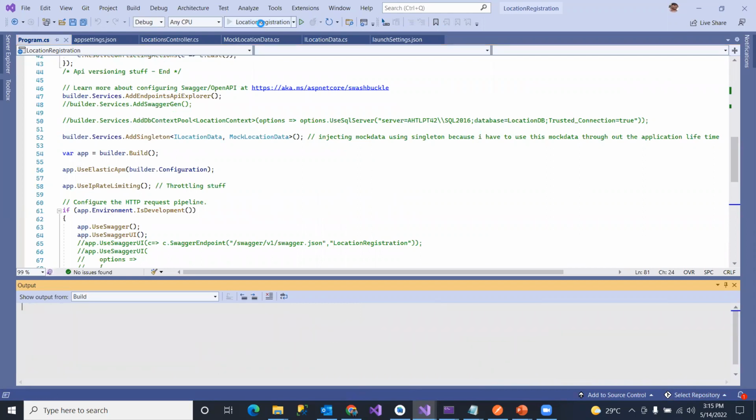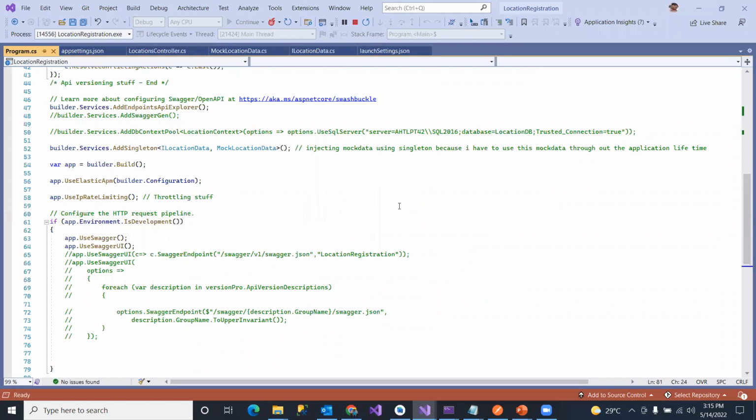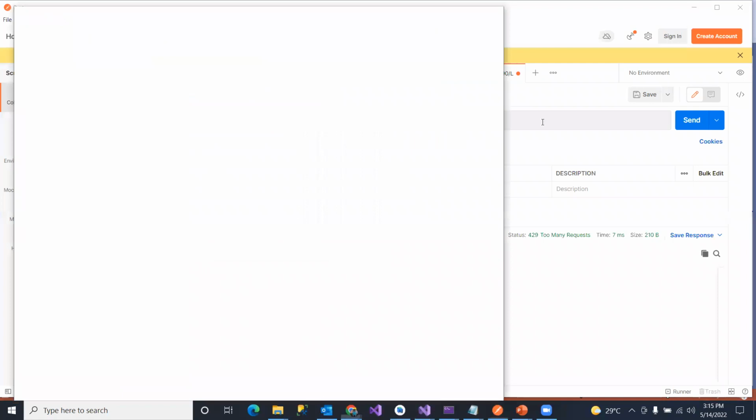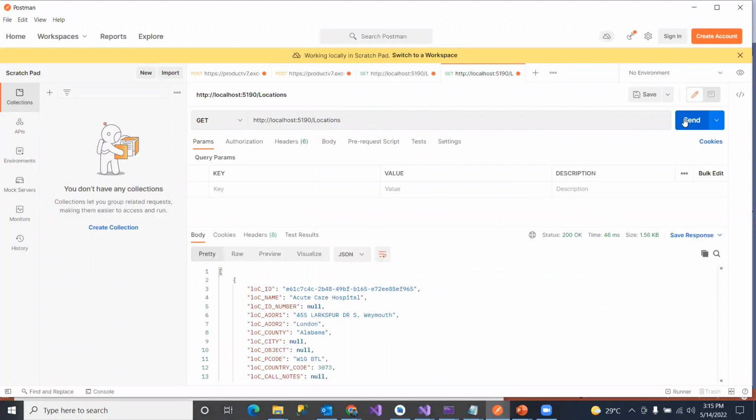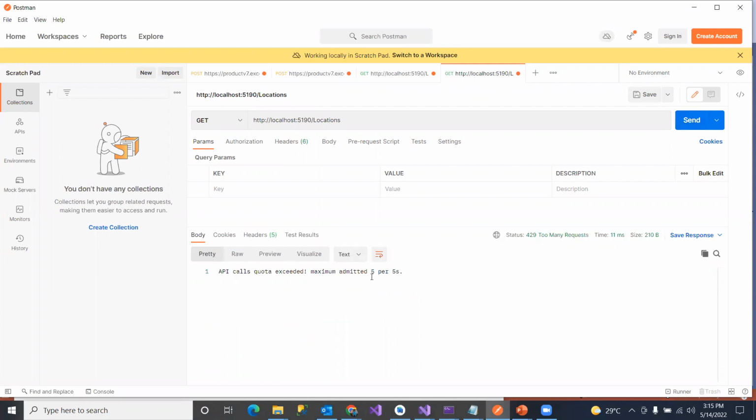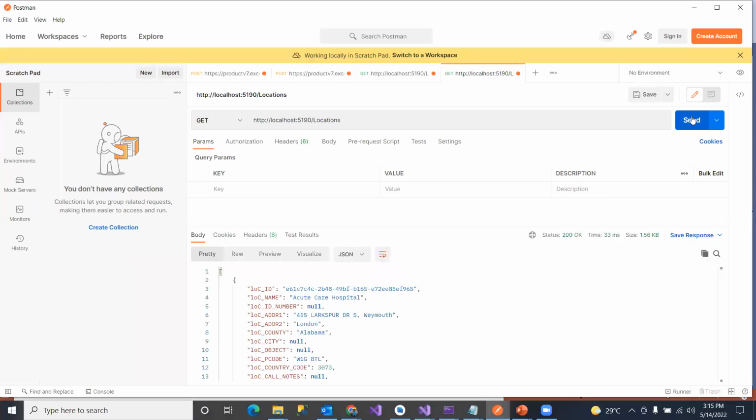Then run this application, and go back to your Postman and try to run this 2, 3, 4, 5, 6. Now 5 requests are completed, then it is saying quota was exceeded. This is the general message that comes up.